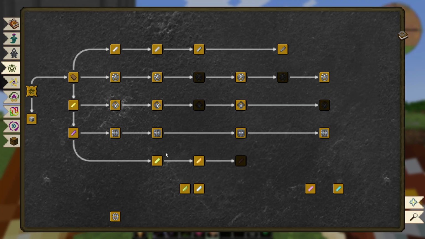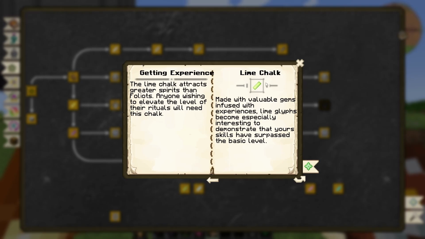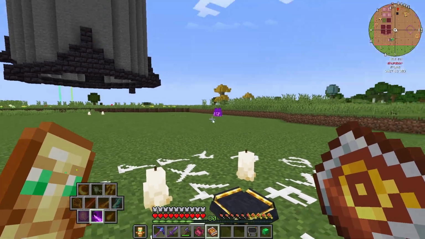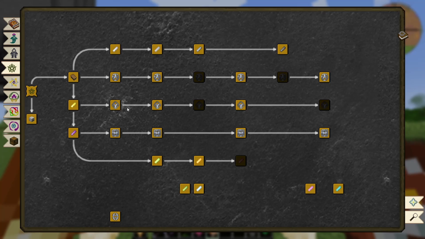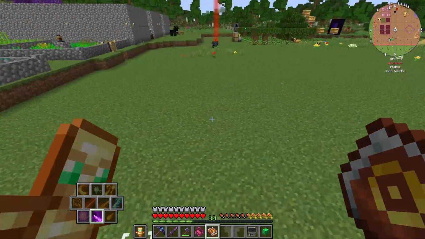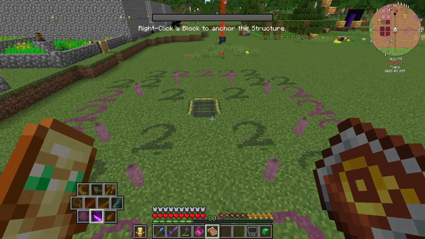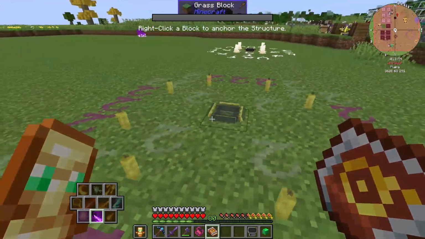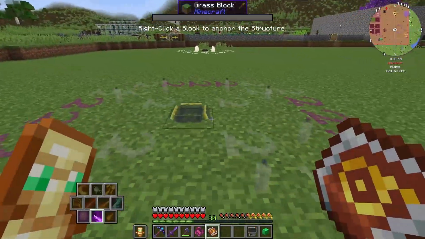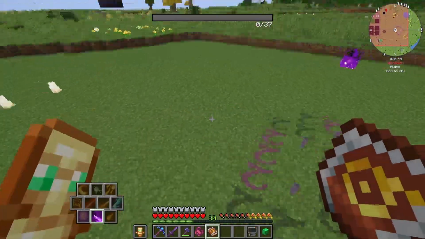So we need the green. So there's lime and then there's green. So this is craft research fragment dust. So we need to get the special compulsion. Which one is that? So this one. So we just need to make basically the 3 tiers, right? All 3 different tiers. So let's actually just kind of push this one over here, so we have enough space for it.